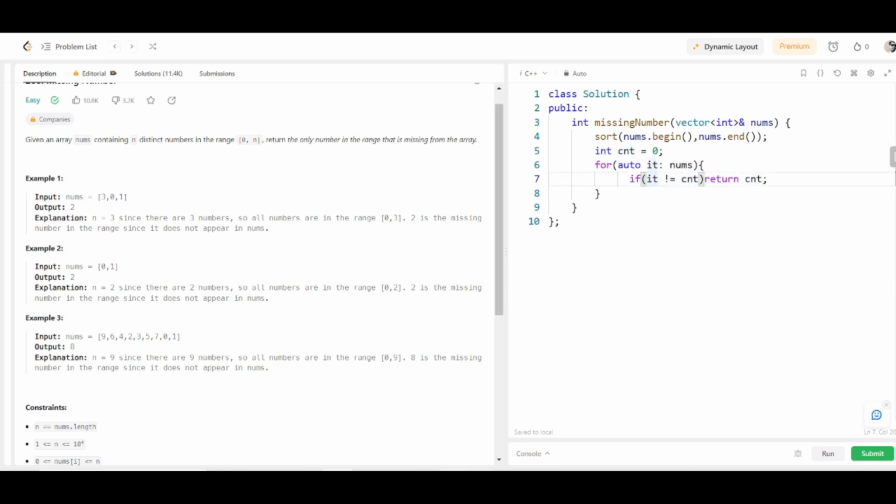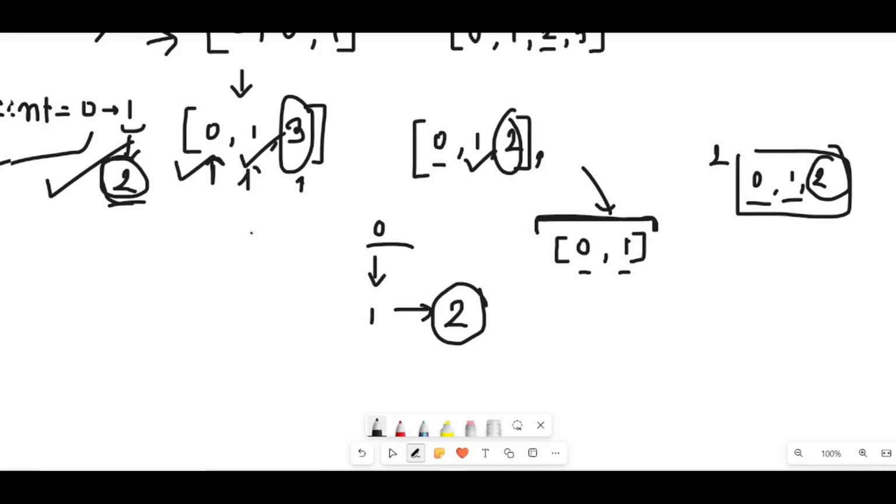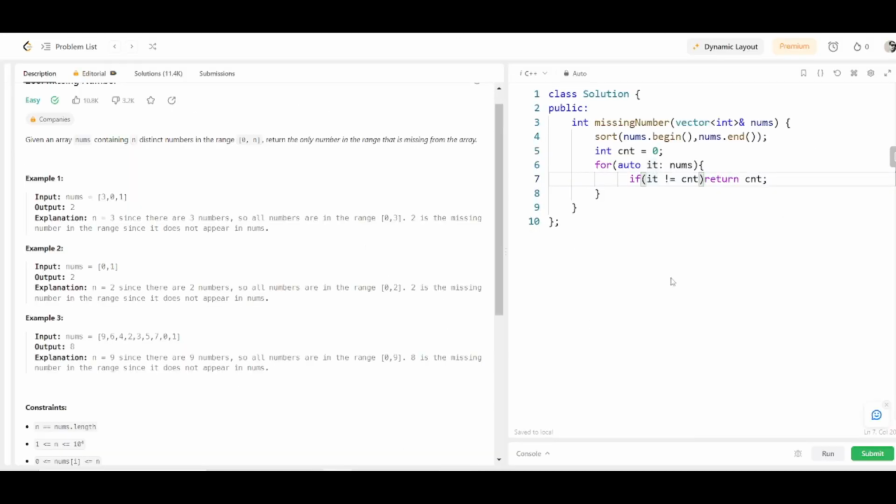which means that number is missing. So basically by sorting the array, we are rearranging the elements to be at their right places. So 0 must be at the first place, 1 must be at the second place, 2 must be at the third place, and so on. If a number is not at its right place, that means that number is missing. So count represents that number. If we find all of the numbers at their right places, we're going to return.